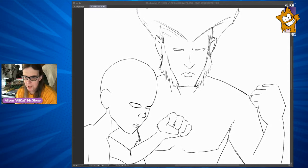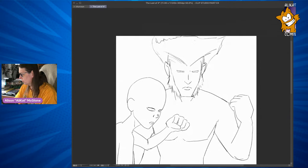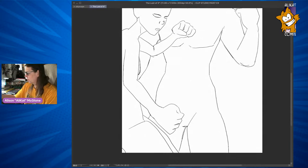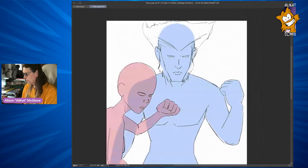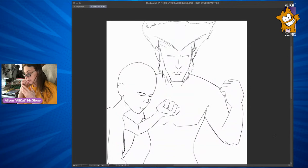It is a Wolverine and X-23 piece that I'm doing in a bit more of a stylized style. So it'll be a bit more cartoonish in some ways. I've exaggerated the hand sizes and things with it. And this is the line Ruffy. So I generally start with silhouettes, and then I kind of start to build off of those. And that's how I get to this phase. I have a silhouette Ruffy, and then I have the line Ruffy. Now I'm working on the line Ruffy, where I start to make sense of the silhouettes. And basically, I get some baselines down.